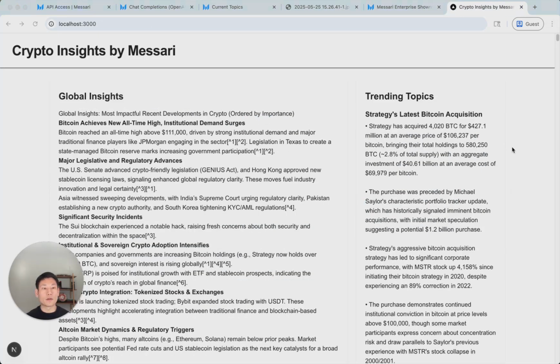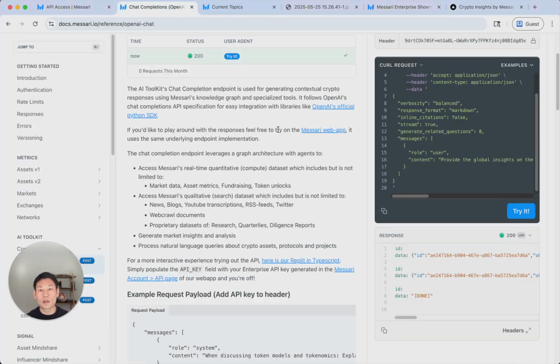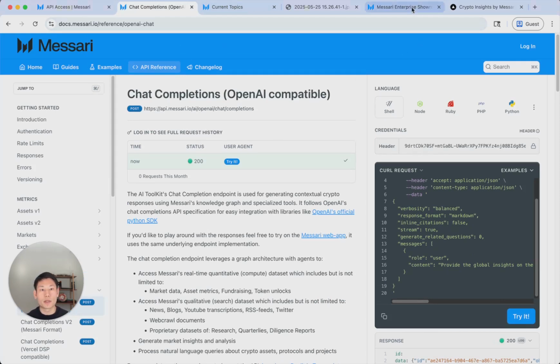So there you go. In around the 10-11 minute mark now, and we've created a fully functioning crypto insights dashboard populated by the Messari API. On one side, we have the insights module, and this insights module is powered by the Copilot engine under the hood that we saw here with the chat completions endpoint.